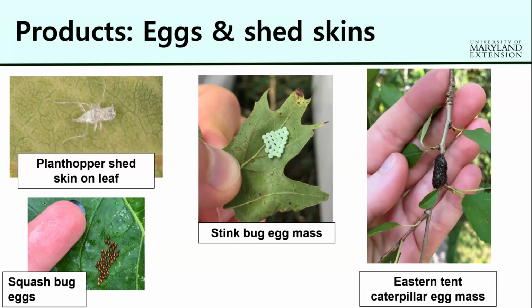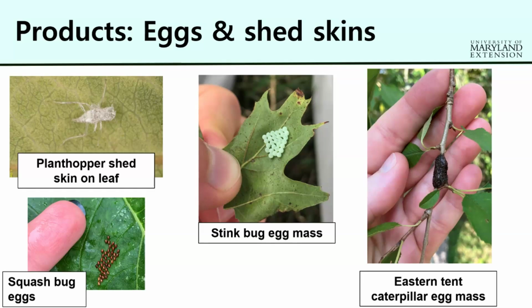They aren't always laid in a mass like that. Some of our moth caterpillars are laid just a single egg, like our Polyphemus moth. Or we can have eggs that are laid singly, but typically with many of them laid together on a leaf tissue, like our squash bug eggs, as we can see on our bottom left.